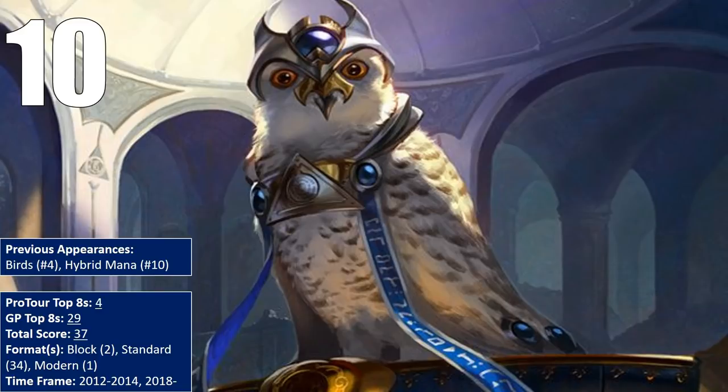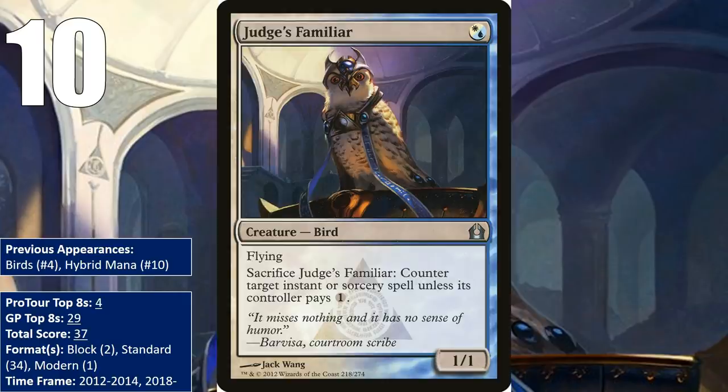At number 10, we have a card that costs Azorius hybrid mana, and that's Judge's Familiar. Between being a reasonably costed evasive creature and having the ability to make your opponent wait longer to cast important spells like board sweepers, Judge's Familiar is the kind of card that is nice in an aggro deck, something that isn't true of most of the other cards on this list. In Return to Ravnica block, it picked up a top 8 in a Selesnya aggro deck. In Standard, it was mostly featured in Devotion to Blue decks.